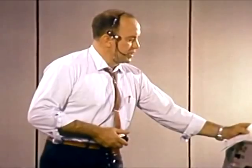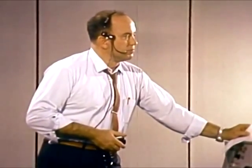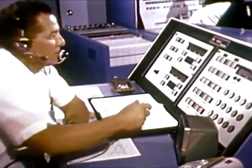Spacecrafts 7 and 6 are now about 25 miles apart. And as Mr. Kraft just observed, we here on the ground have done all we can in the way of computations. It's up to the crew now. They're on their own. Hey, I think I've got it. Is that Spacecraft 7? Negative. It's either Sirius or Gemini 7. 6 and 7, Hawaii will be standing by if you have anything for us.